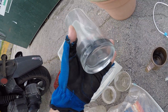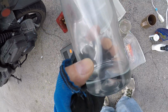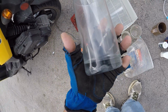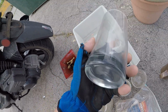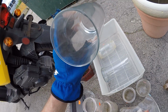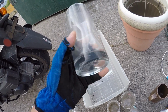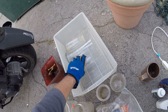And then I was hoping to find a few more of these glasses. They're kind of neat. They got the little dimples where your fingers fit. That's actually a real nice little feel to it. I might actually just take that one home. I like that. Nah, never mind. Hoarder mentality almost took over. I'll put a 25-cent sticker on that at the flea market, see what happens.